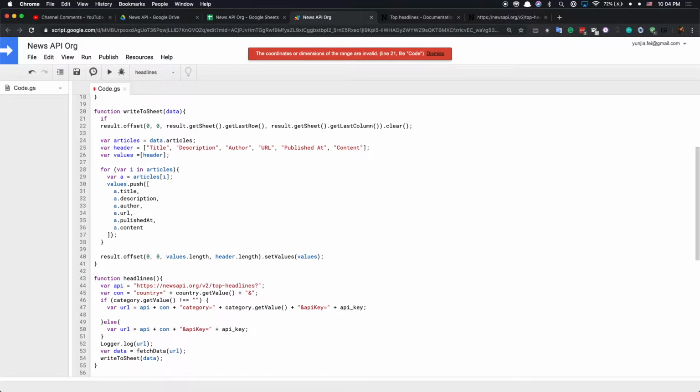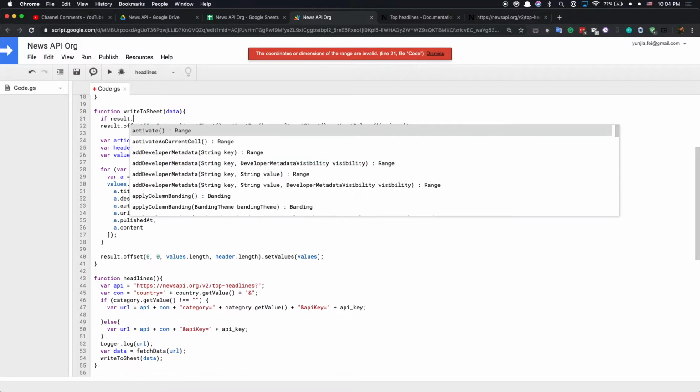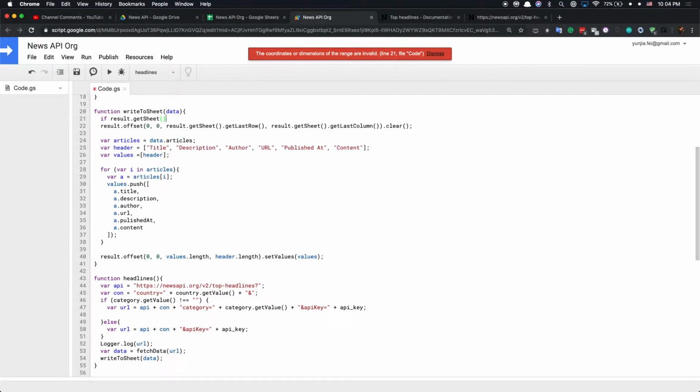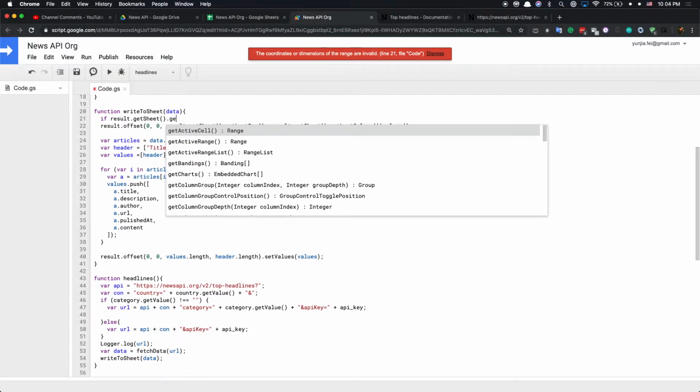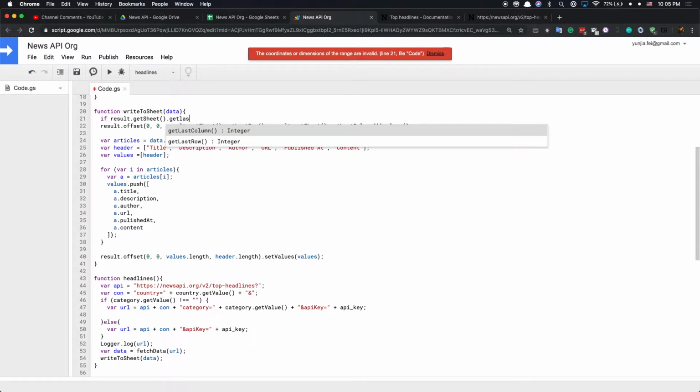If result dot get sheet dot get last row bigger than 0, I think.